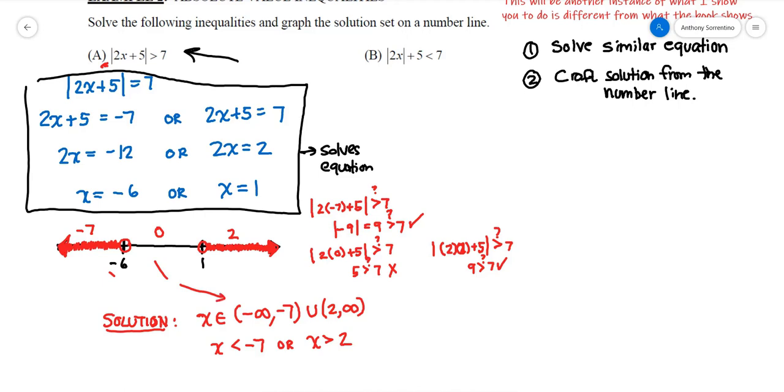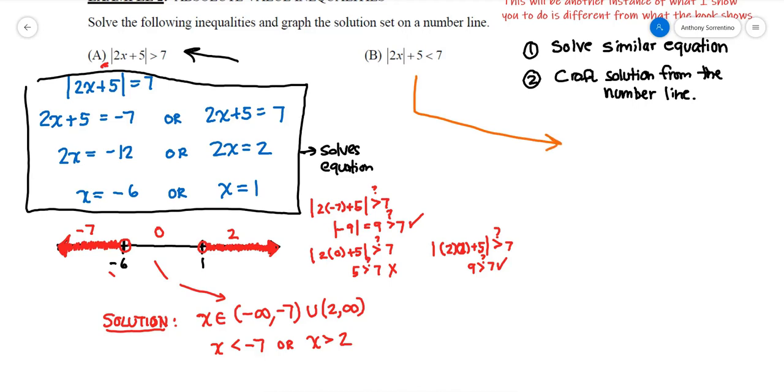So that's the procedure we use for all inequalities after this point. We solve a similar equation, we get our solutions, we put those on the number line to split it into however many regions it might split it into, and then I simply test out representatives from each one of those regions and see if it makes the inequality true or not. If it does, I shade it. If it doesn't, I don't. And as a result of that, when I'm done with it, I'll have a graph of my answer, and then I can interpret it as an answer. So let's look at B.